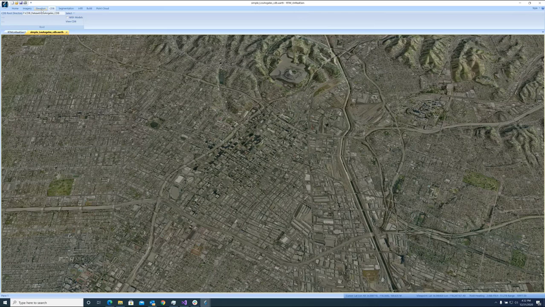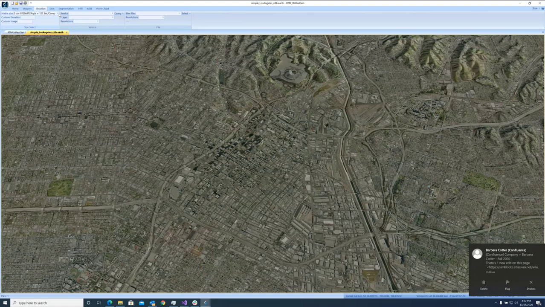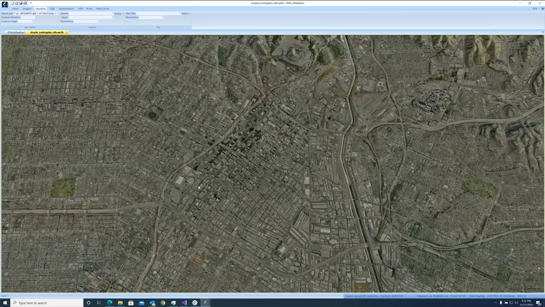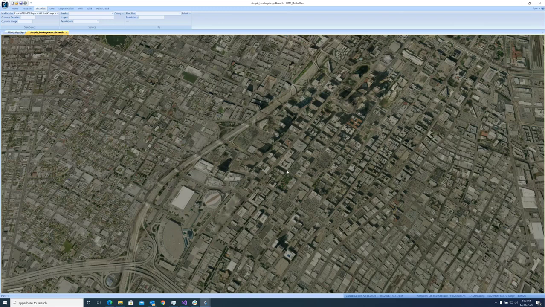The second part of the process is go to the Elevation tab, select the size of the export. Unreal accepts up to 8192 by 8192. In our case, we're going to select a 4033 by 4033, approximately 4K by 4K area. Then we can interactively move in the view, select the point that we want to center our export around, and designate the point. Once we have done that, then on our build panel, we can see the center location, along with the geographic coordinates, the UTM zone that the data will be converted to.